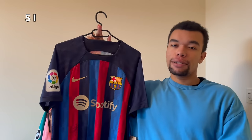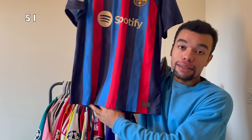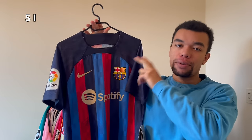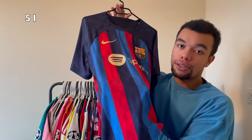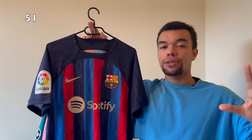The next shirt is the one I bought when I went on holidays to Barcelona - the FC Barcelona 22-23 home shirt, more importantly the player version. We got a La Liga patch on the right sleeve, still brand new with tags. The shirt was sold out everywhere but I made a good deal with a local on an online marketplace. It's even got Jules Koundé's signature. On the back we got Lewandowski number nine.